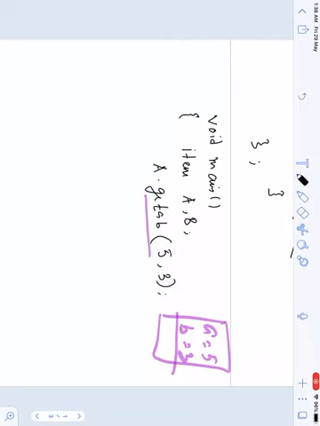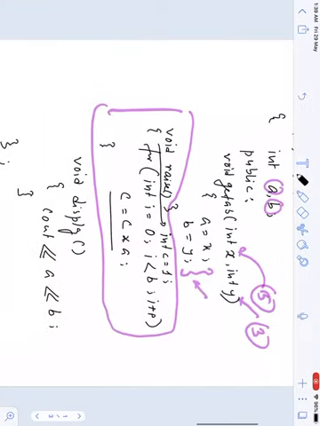Again I am writing here A dot display, and it will display the values of a and b, and then I am writing A dot raise, and it will raise the power of something, a to the power b.